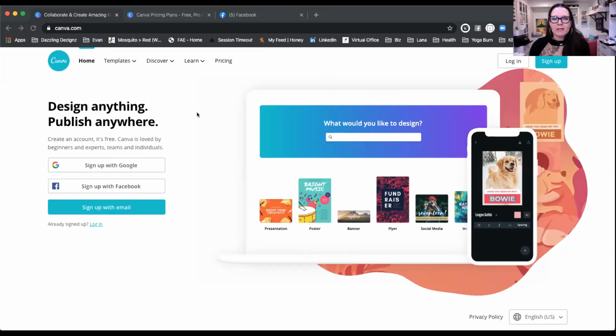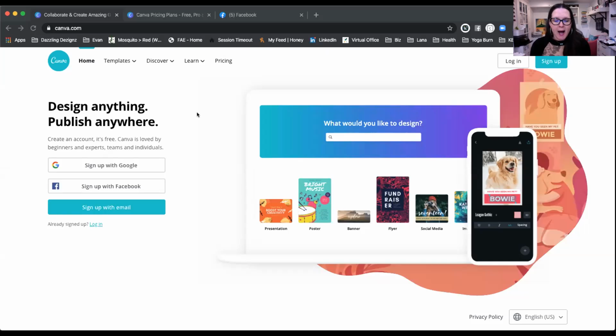I do the majority of my designs on the desktop, but I have downloaded the app to my phone so that if I need something and I'm not home, I can quickly download it to my photos and upload it to Facebook or wherever I want.